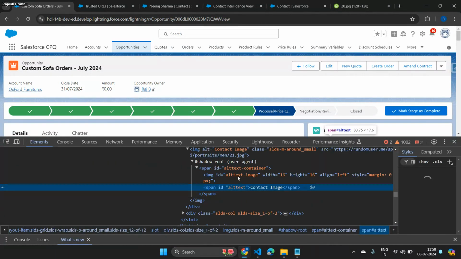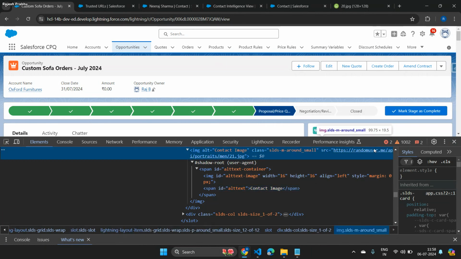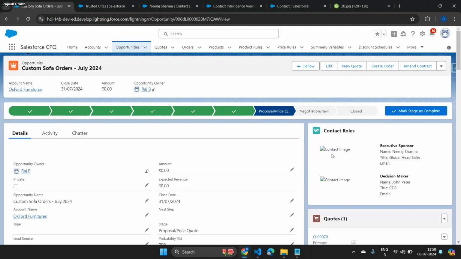Just one second. We'll just see. Anyways, but at least we got the output, correct? The image is not showing. Again, we can just play around with CSP and the trusted URLs and then make it work, but you can just see the output, correct?